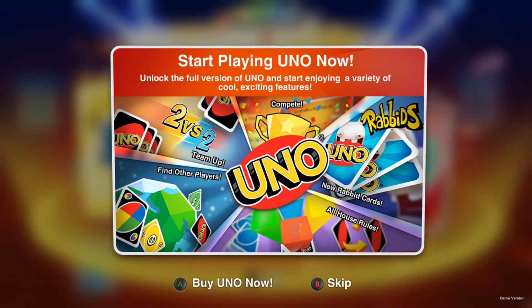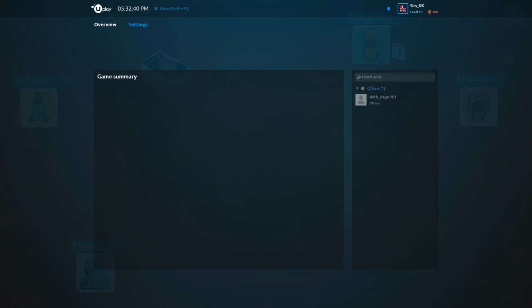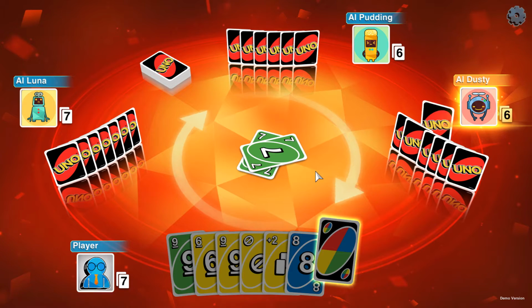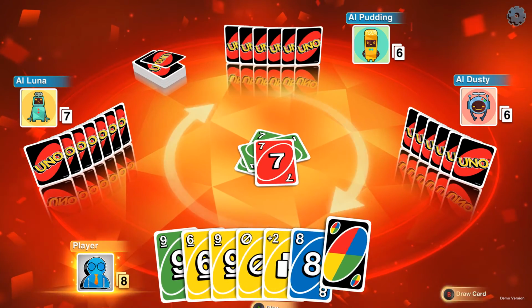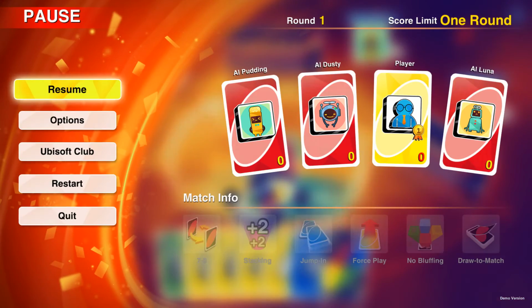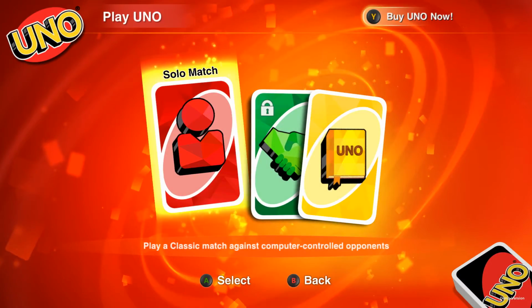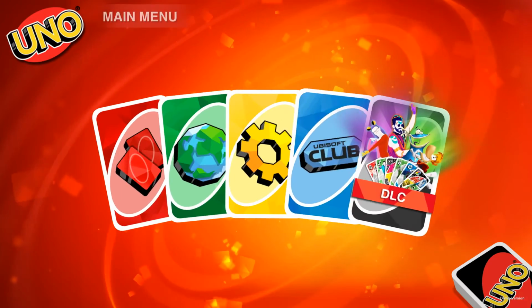Now you can see some of the DLC stuff here. Oh, look, it's taken me straight to it. That's incredibly annoying. It basically gave me the option to buy the game straight away. Now, I'm going to quit out of this game, and we're going to go and look at the DLC.